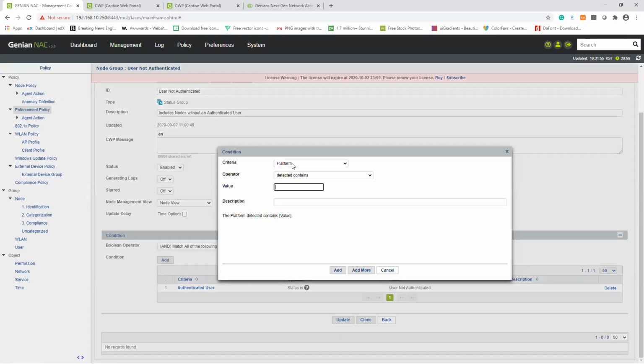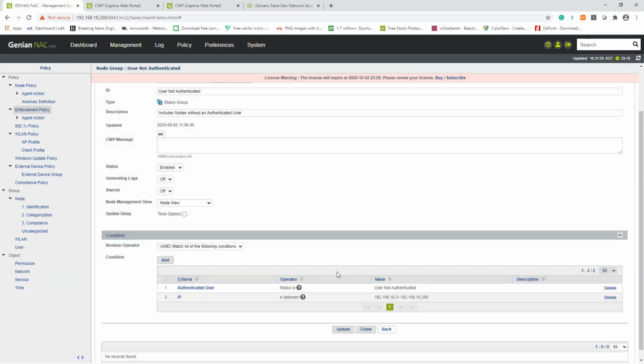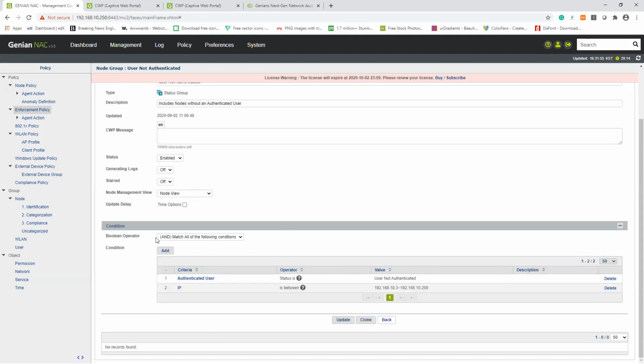Add IP is between... The Boolean operator is AND.